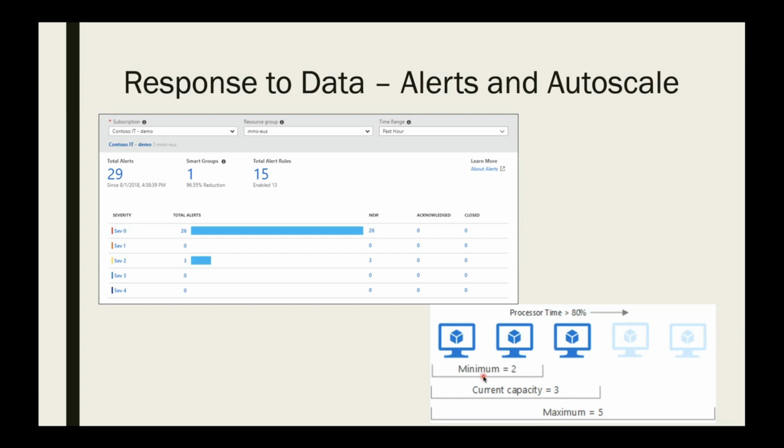So in this case, we have specified a minimum of 2, and if the processor time goes over 80%, you can increase up to a maximum of 5 VMs. That way you can actually save the cost, because the number of instances available is very low during the off-peak time, and this will happen very rapidly. It's not like it will take hours, or sorry, minutes or something like that. It will be very much instant, especially if you are using Linux VMs.